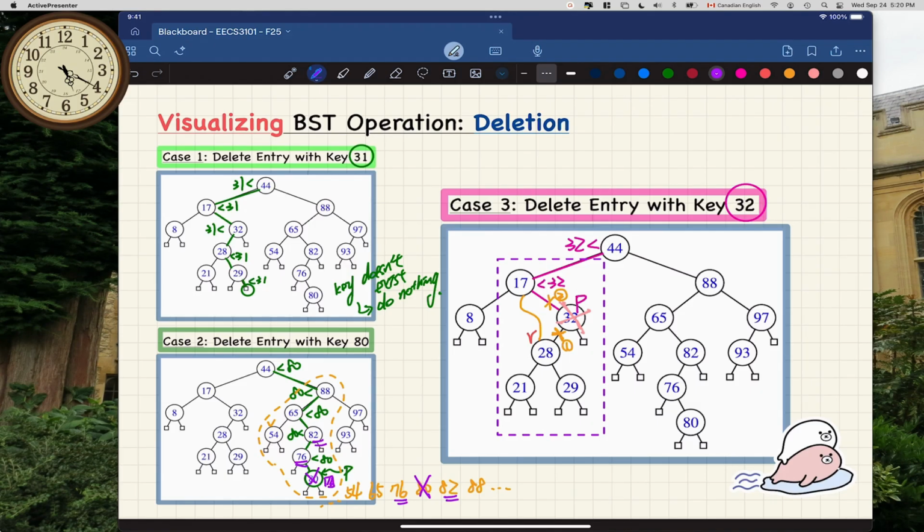Just bear with me one or two minutes. So the in-order traversal before the deletion: we got 17 here, followed by 21, followed by 28, followed by 29, and followed by 32.